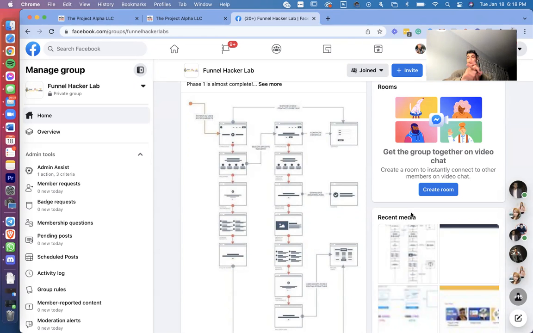So phase 0, the alpha of Funnel Hacker Lab, was just all those funnel templates. After that, we added a funnel cloner tool. What that allows you to do is clone any ClickFunnels landing page and paste it into your ClickFunnels editor to utilize yourself. The next thing we added was a bunch of design assets: music, icons, white label videos, a couple of other things, stock photos, and infographics as well. After that, I started putting some trainings on there. I put a couple of trainings for organic marketing and paid ads on Funnel Hacker Labs. You guys can check them out.